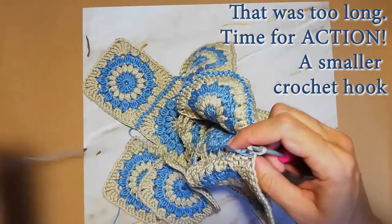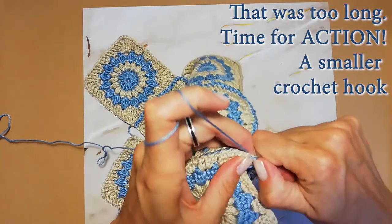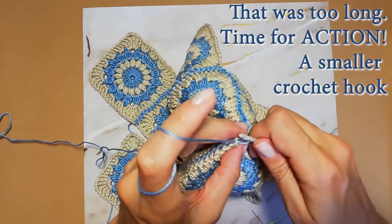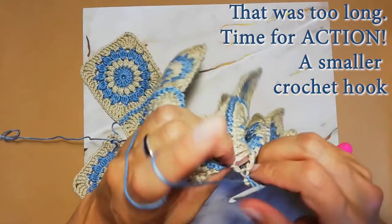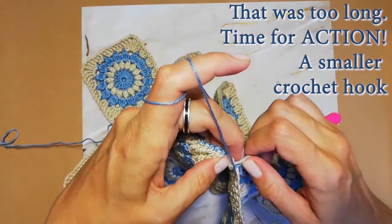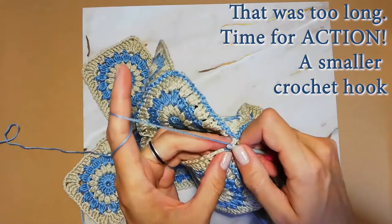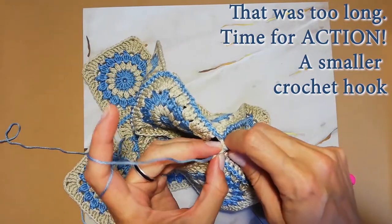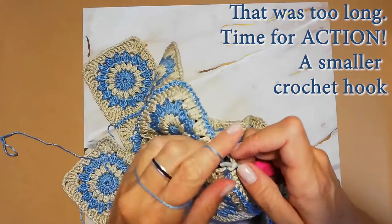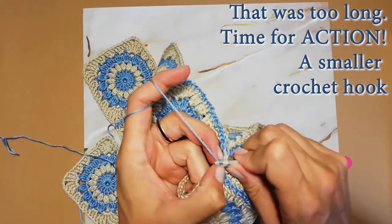Okay, I've made a total mess here. Let's do it again. Don't forget that is just because I'm a really tight crocheter. If your loops are more loose than mine, then you won't actually have any problems getting the yarn and the needle through.